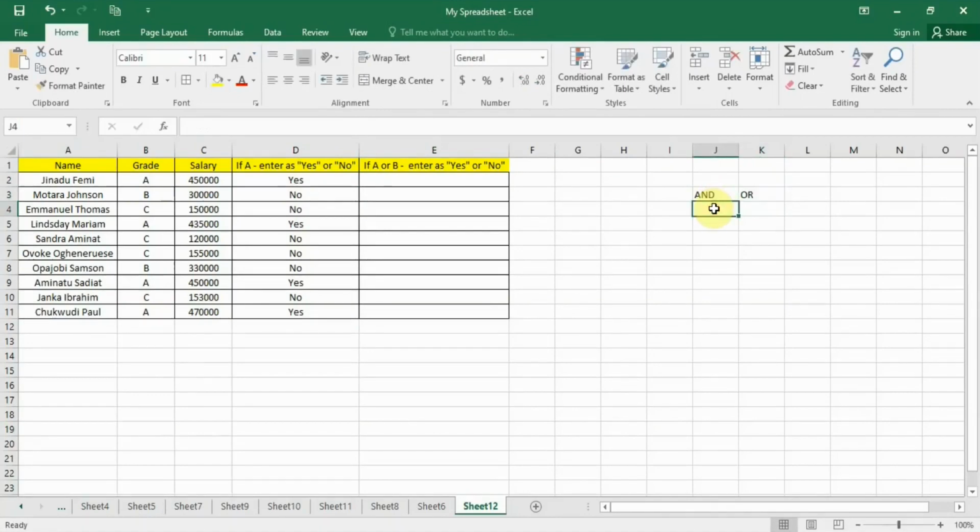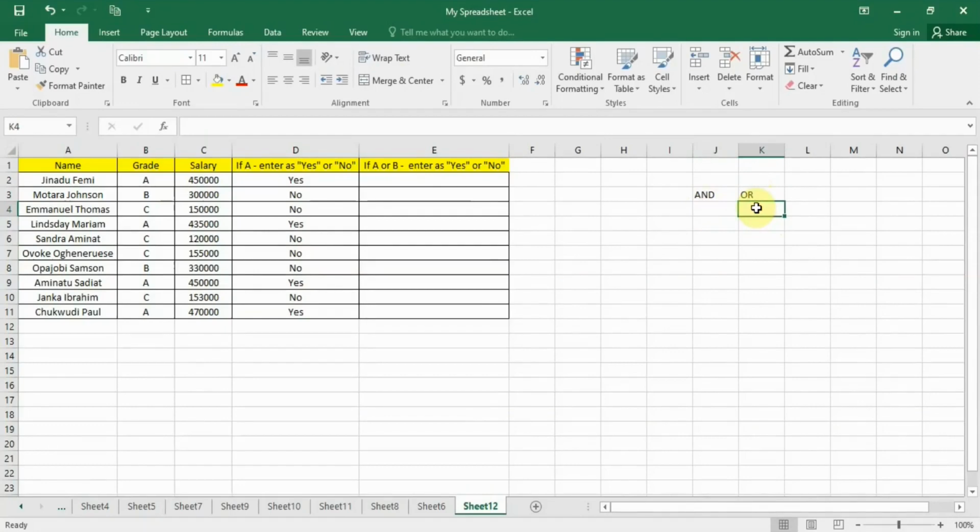So just like English language, AND is when you combine two things together. So if you say make John and Janet go buy bread, the two of them will go together. But for OR, if you say make John or Janet go buy bread, only one of them will go. So AND is to combine values, and OR is to choose either of the values.